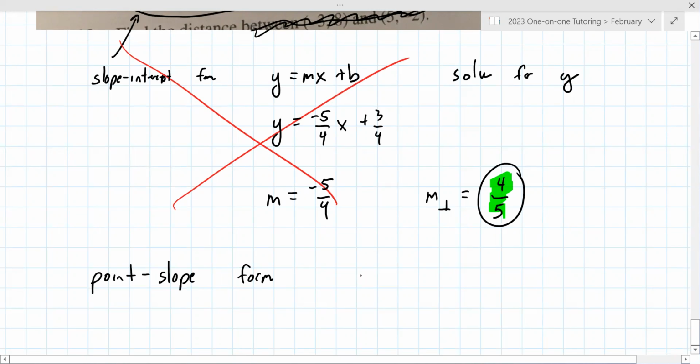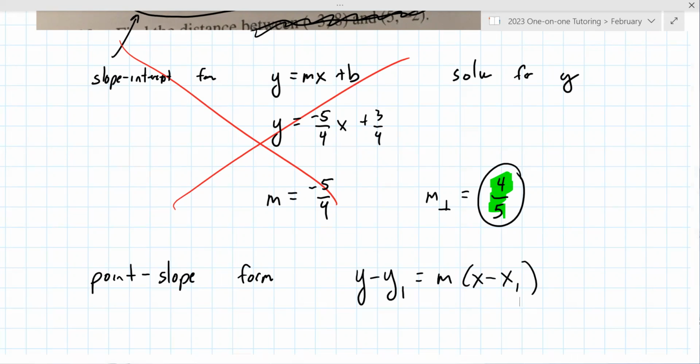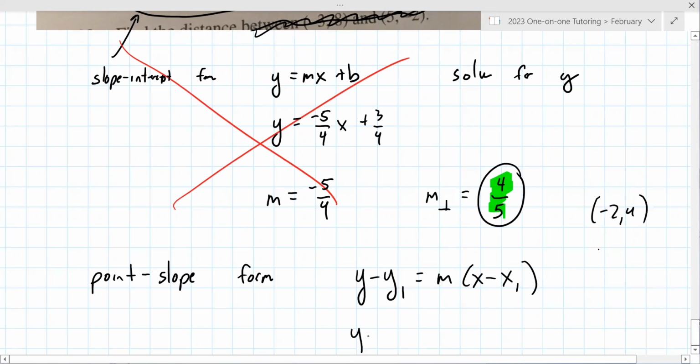Do you remember that one from last time? Yeah, I remember you talking about it. Okay. So here's the form. If you go out and look for a college algebra or pre-calculus reference sheet, you want to have all these forms available so you can look them up quickly. It requires a point, that's the x1 and the y1, and requires a slope, which you have. So you're basically done. Your point is -2, 4. You substitute in for the values that you know, and then you're done. You have it.